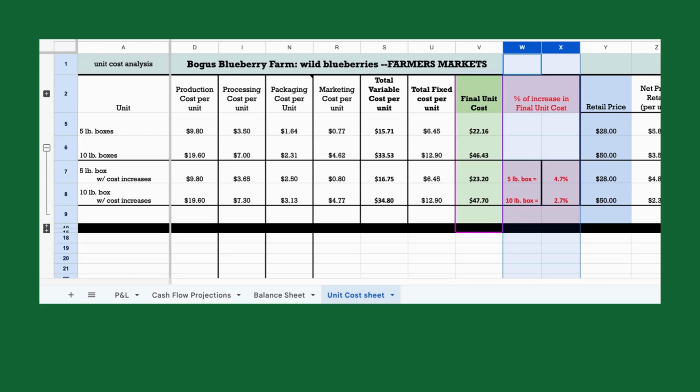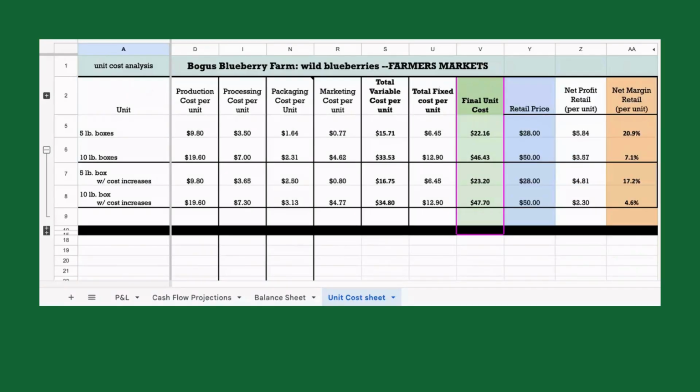So these are numbers that are just objective, black and white, but they give you so much grounding. You can see your costs didn't go up 77%, they went up about 5%. And it's good to see what's really going on and then be able to see what can be done about it and how you can communicate to your customers about it. Now let's consider what this all means for the pricing.